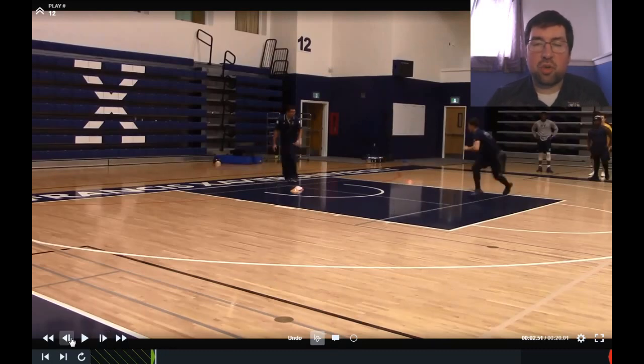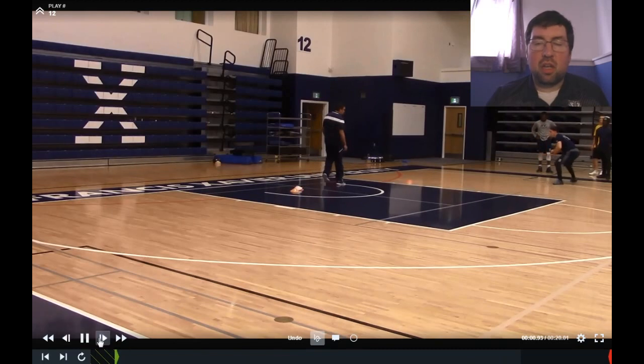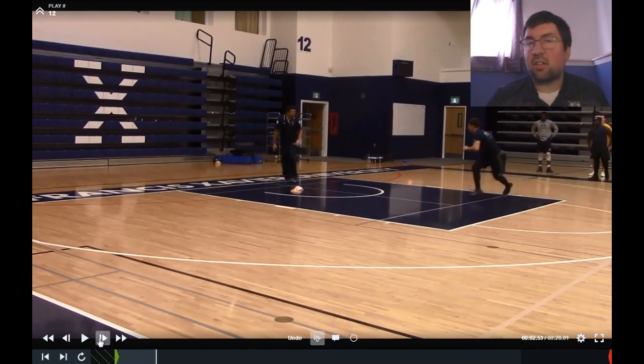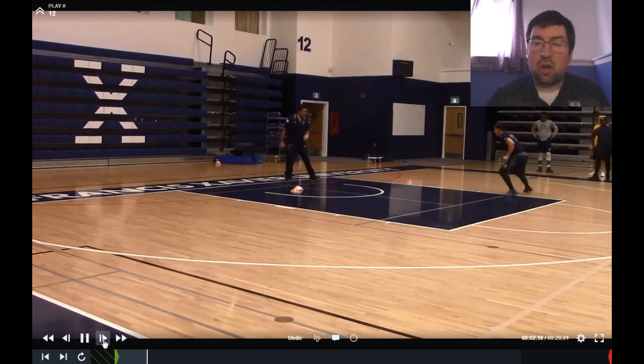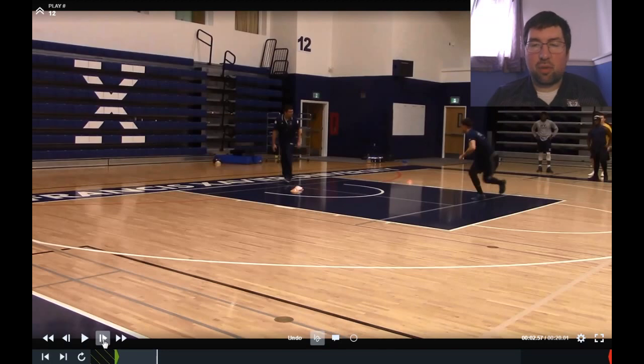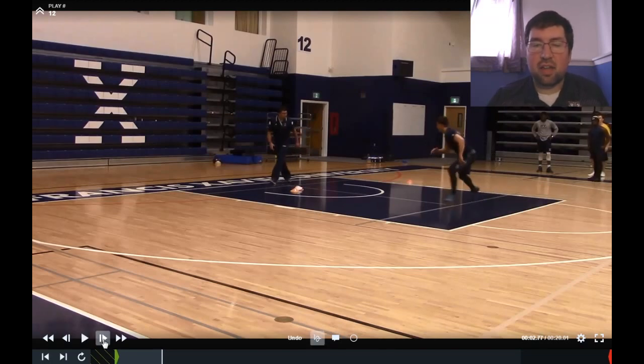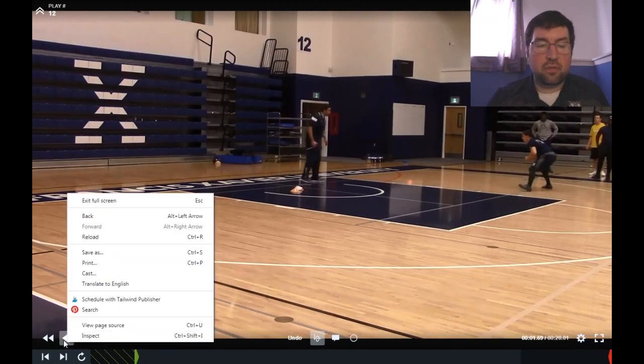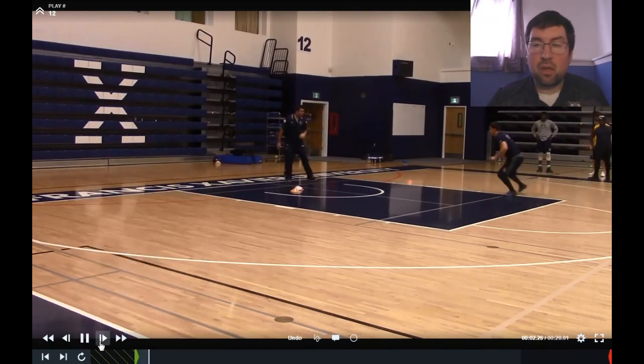So the way I set up this drill is on my go, the players are shuffling, and then I give them a second go call and they turn that into a scrape. So it becomes a 2-go drill or 2 whistles. So I get them to go. I try to stagger my timing so that they're reacting to my voice or the whistle and it's not a pattern that's rhythmic. And we just go from a shuffle to a scrape on my go call.